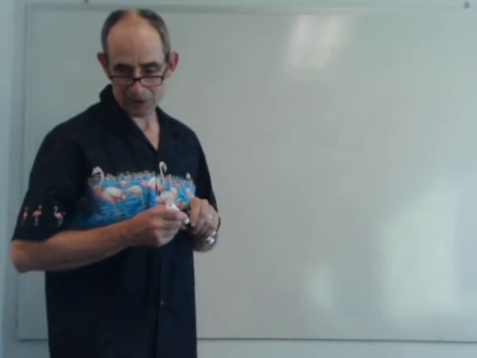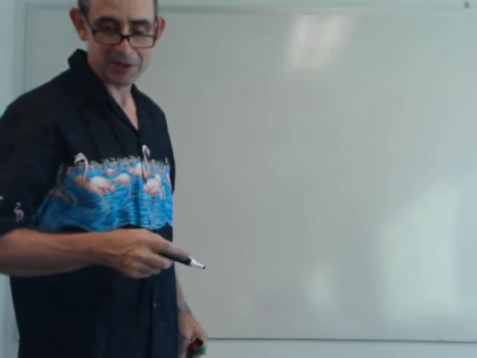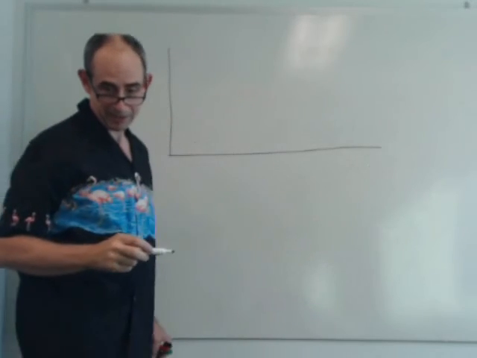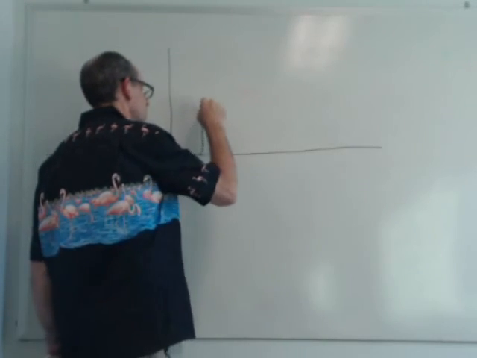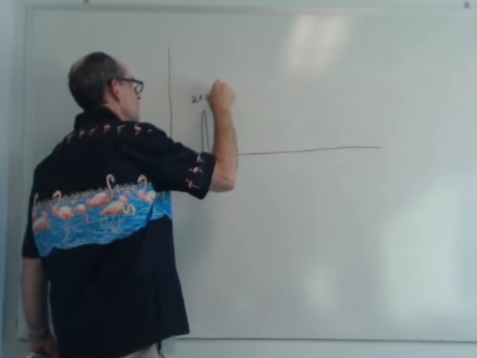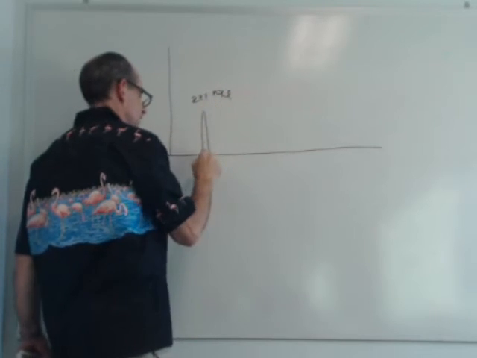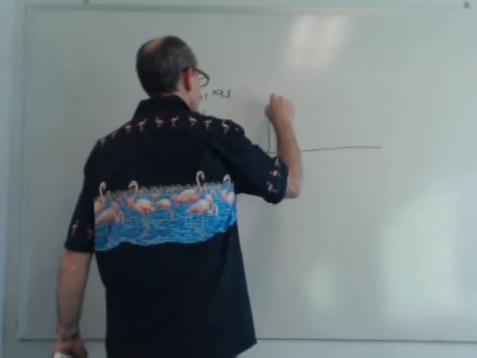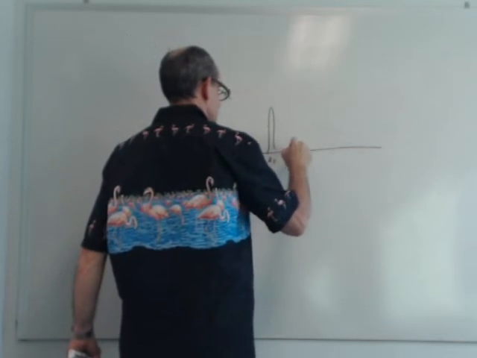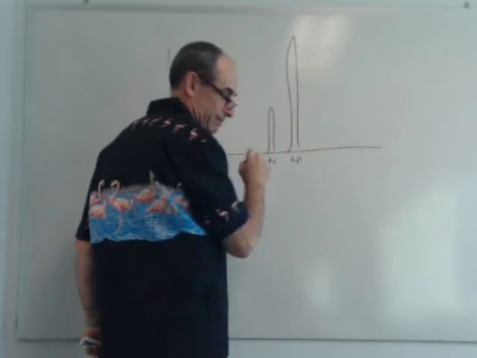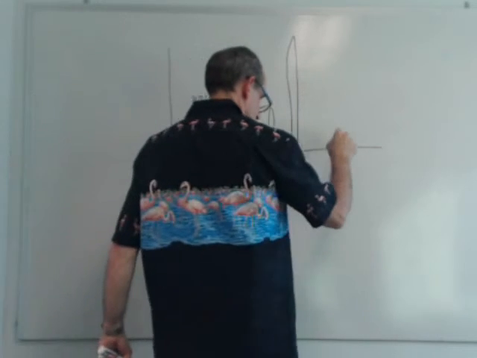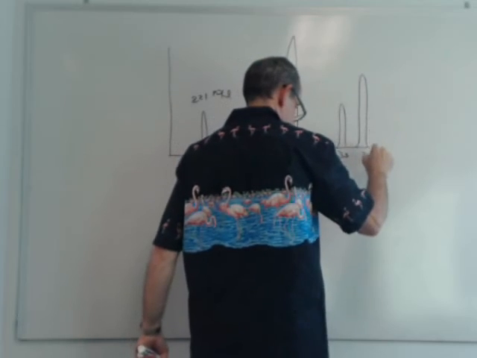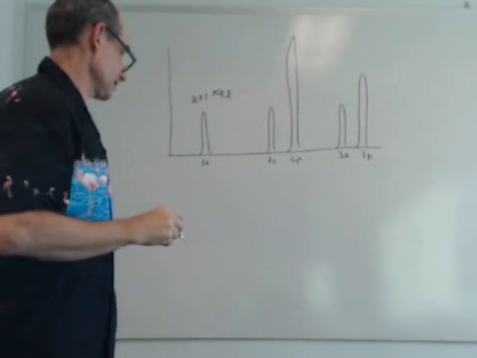You're given a complete photoelectron spectrum of a pure unknown element, although by now you could all figure out what the element is by counting electrons. So we've got a peak down here at 221 megajoules per mole, and that's the 1s peak. We've got another peak here of the same height, and that's our 2s peak, our 2p peak, another peak here, and then another peak here. That looks like that.